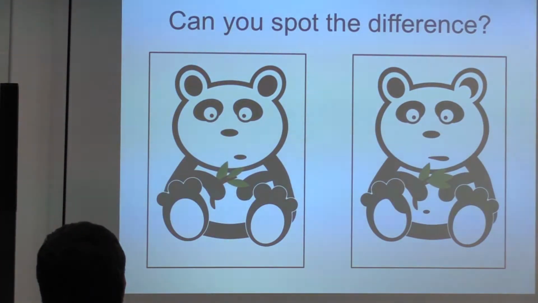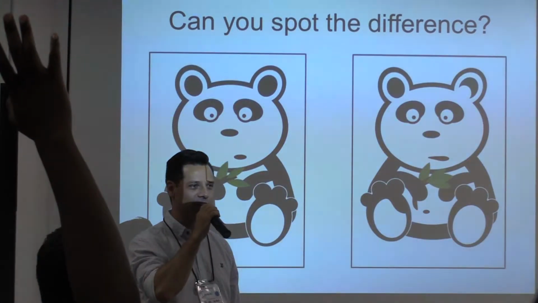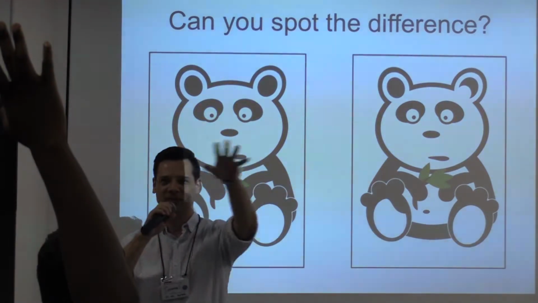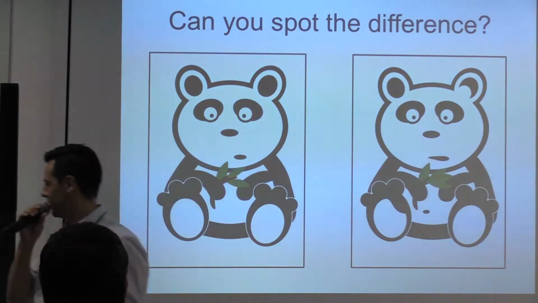Put your hand up, you got it. Five things, right? Yeah, 5 things that are different. All right. So how many people got 5? 1, 2, 3, 4, 5, 6, 7, 8, 9. Matt, how many t-shirts you got?